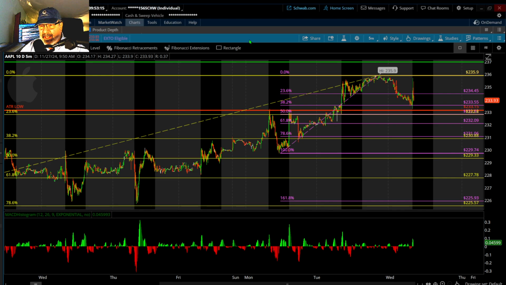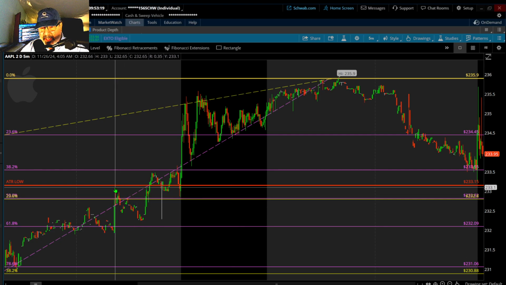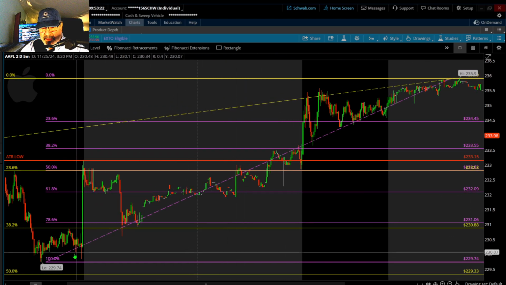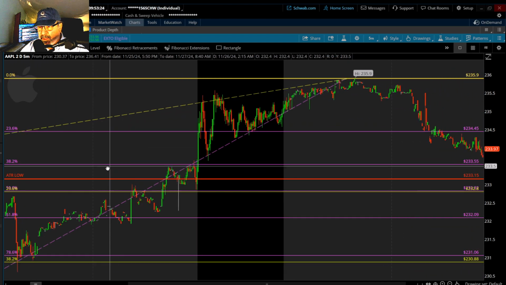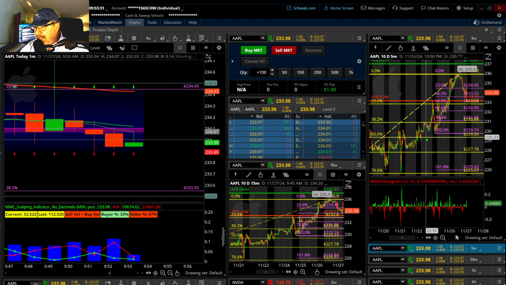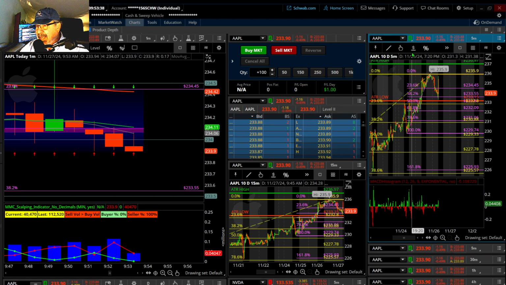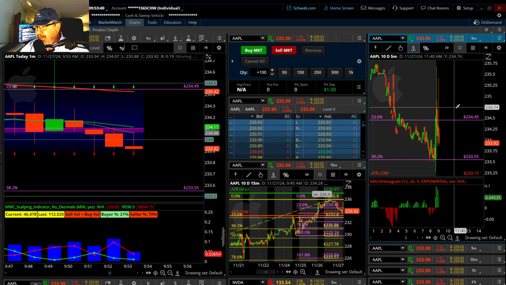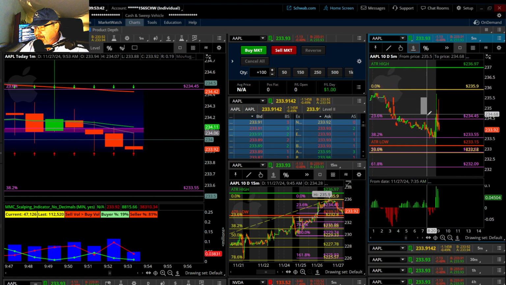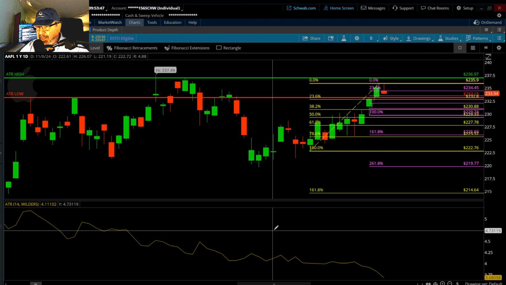Then you do it again, and this is all per the strategy, which I'll have a link to, on a 2-day 5-minute chart. So we did it again, and that's going to give you more support and resistance lines and kind of tighten up those channels a little bit to help you trade. That's what you basically do. Now you go on further and set up more historical data, support and resistance levels.